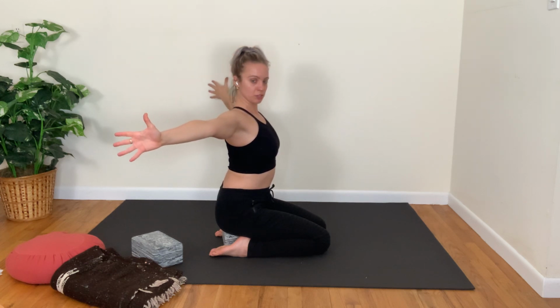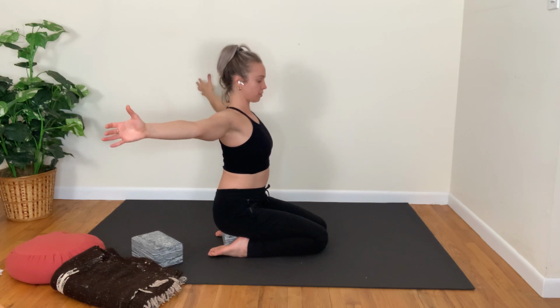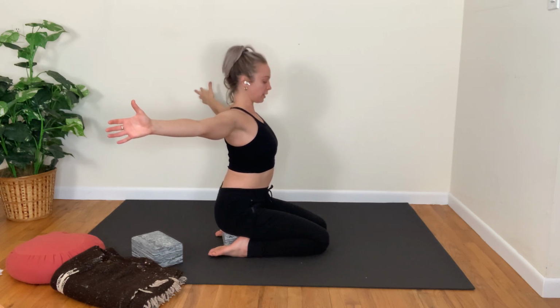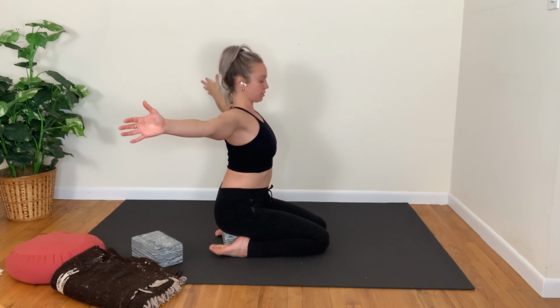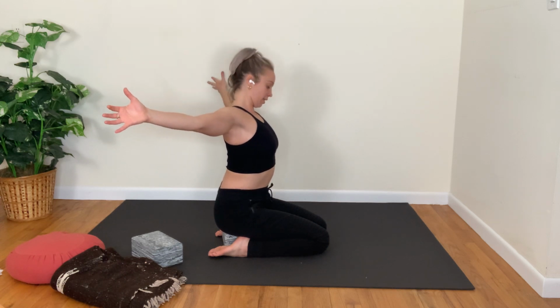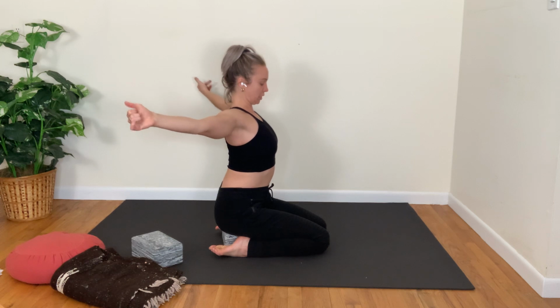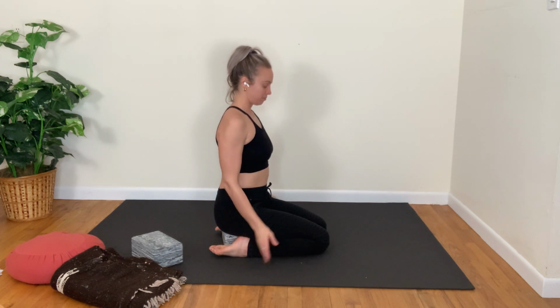And then reach your fingertips back behind you. So you're opening up through the chest. Keep reaching the fingertips back. And you can feel the stretch in your arms. Breathing in and out for one. Keep reaching, inhale. Exhale, two, front body opening. Inhale. Exhale, release the hands down.